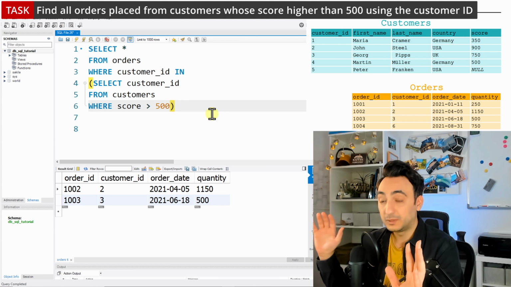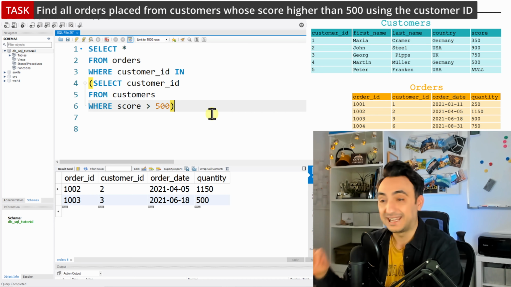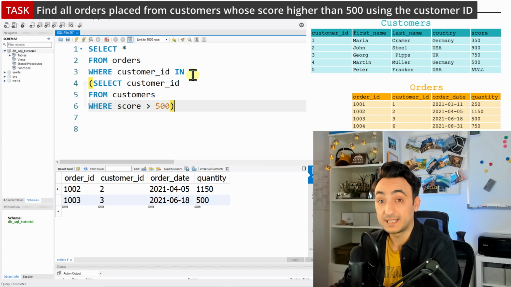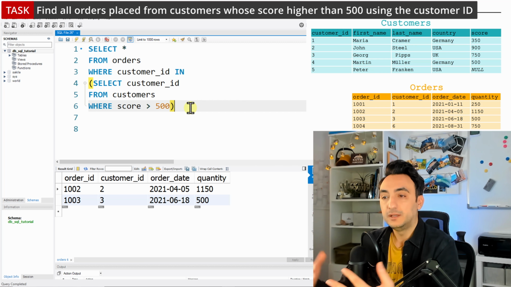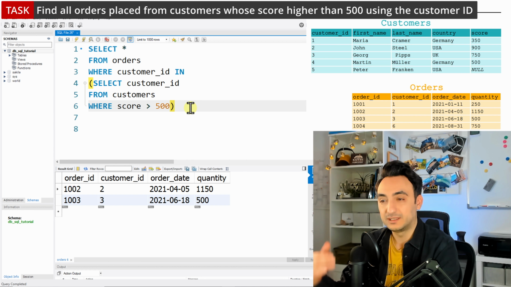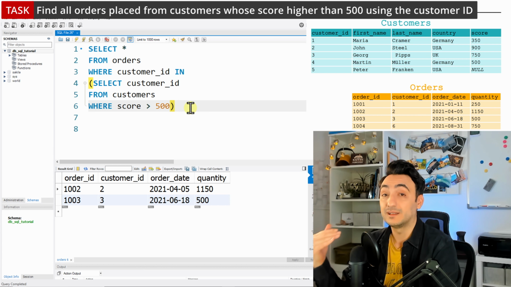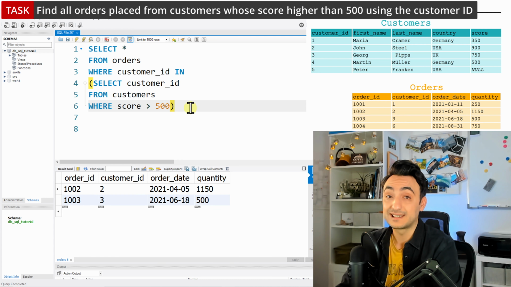And now we could have new orders, new customers. I don't have to deal with that. Always my query will solve my problem and I don't have to add all those IDs in the IN. Instead of that, we're gonna have it very dynamically and very powerful. So this is a much better solution than having static IDs inside the IN statements, and we are very dynamic. If you just go through that and do more nested queries and so on, you will be able to solve a lot of complex and important tasks using SQL.